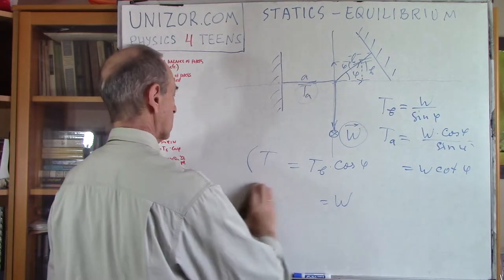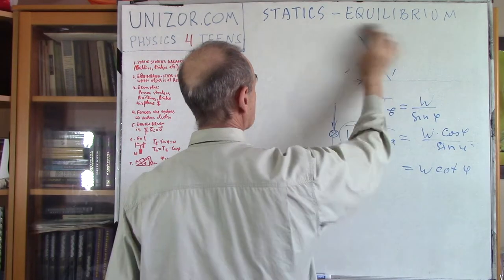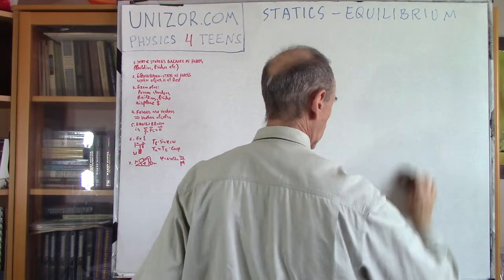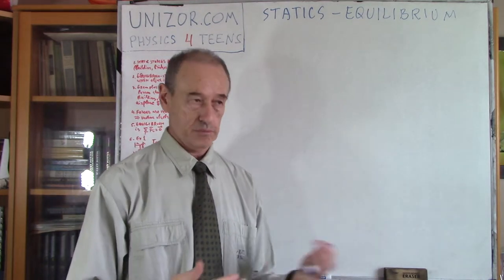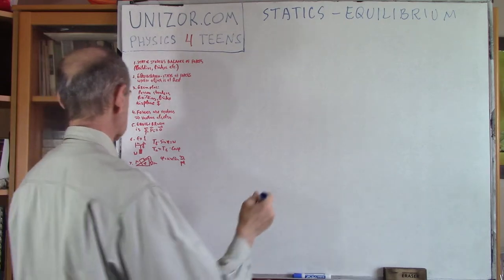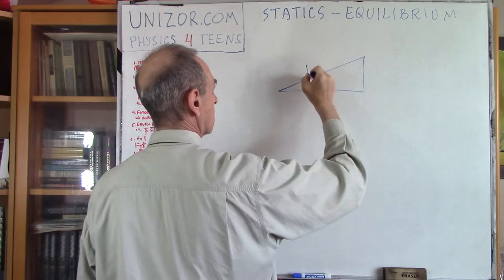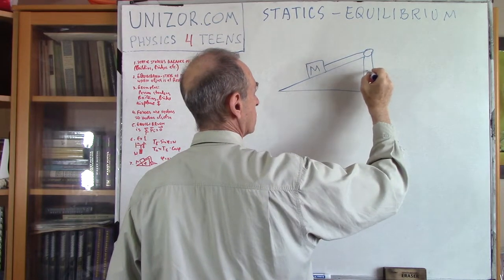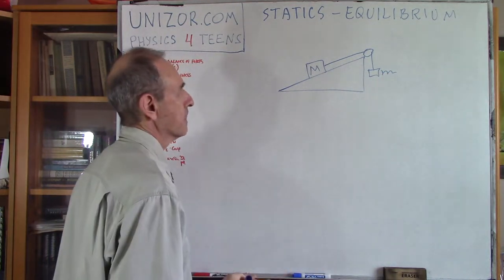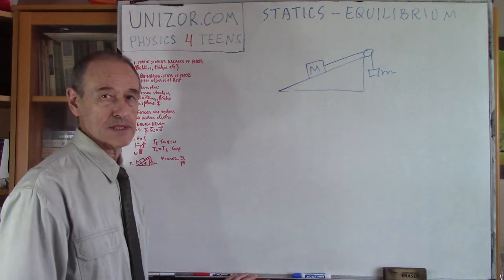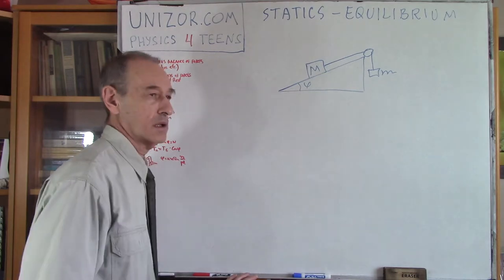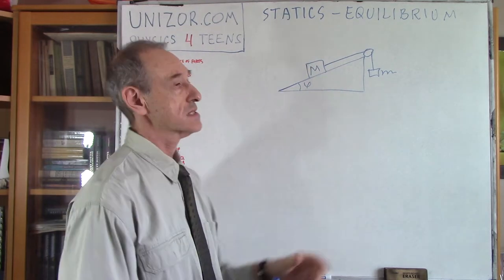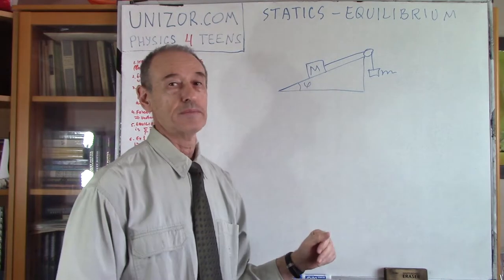Now let's consider another problem. So I would like to use these examples to basically illustrate what the equilibrium is and how conditions of equilibrium can be basically calculated. Now in this case I have an inclined plane with big object here with the thread goes around the pulley down and the smaller object here. And I know that masses, I know masses but I have to find out what is the angle when these are balanced each other. So this is a state of equilibrium, this is given to me, masses are given, question is what's the angle.